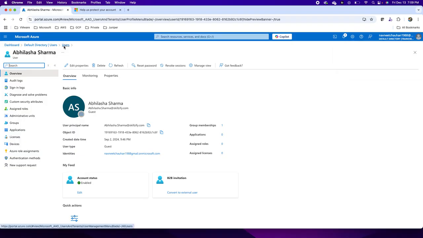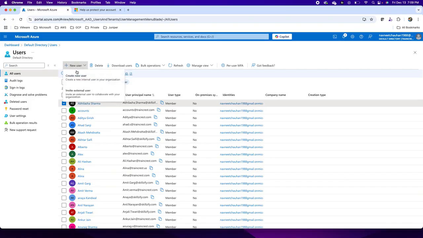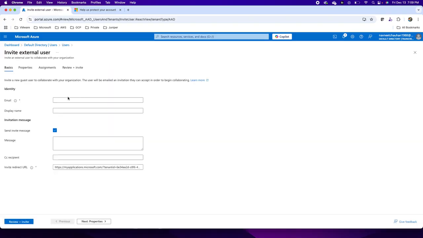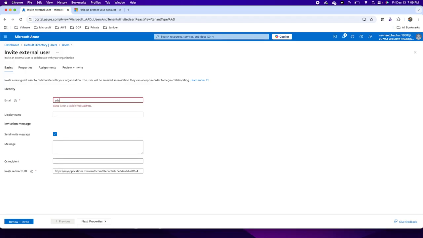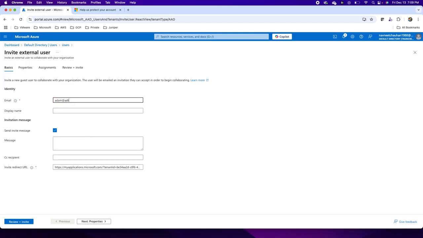For external people in this company, I can invite them as an external user. For that, I need to provide their email ID. For instance, I want to invite this user Sandeep at gmail.com or Adam at adatum.com, and I can provide the rest of the attributes.